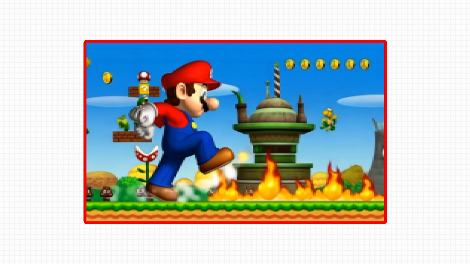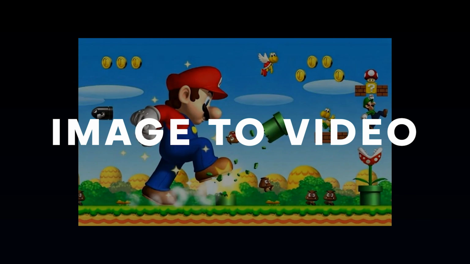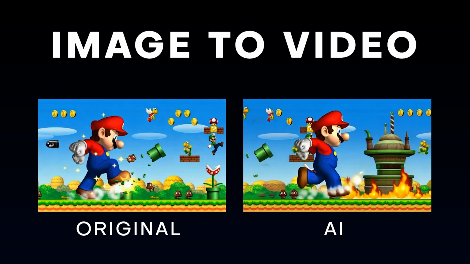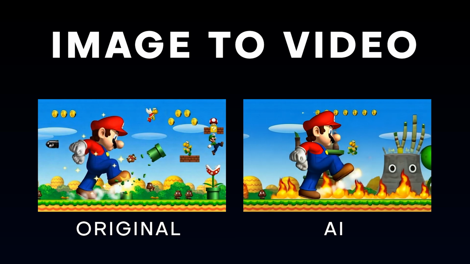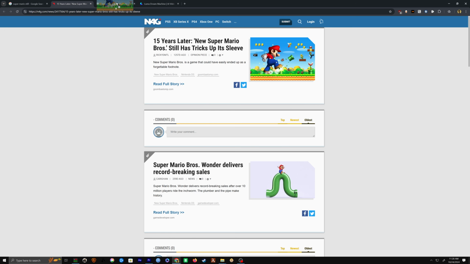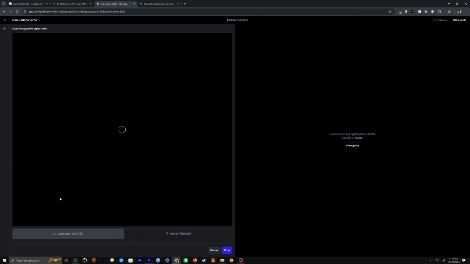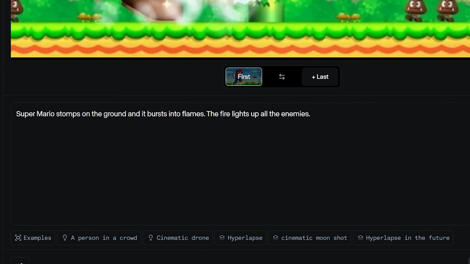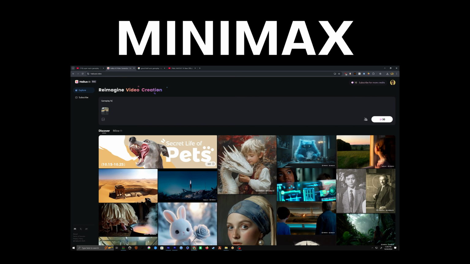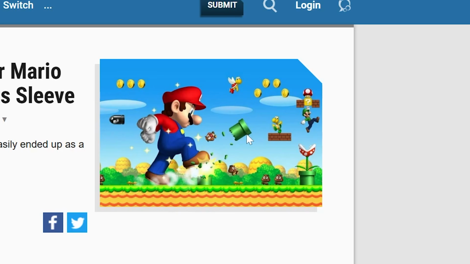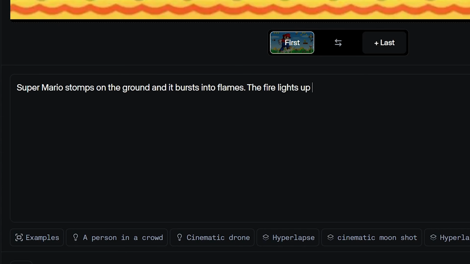The first and most basic way to reimagine a video game is to use a method called image to video. This method allows you to take a still frame from a game and type in any interaction you want to happen. This method may be the most limited in control because you only have one frame to base the rest of the generation on, but it's also super flexible in that everything after that initial frame is up to you and your prompt. In order to make these, we can use Minimax, Luma Labs, or Runway, which all offer basic image to video options simply by uploading the image and typing in a prompt afterwards.